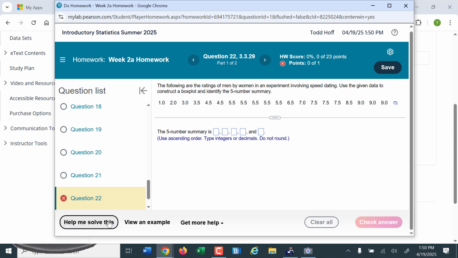So if you do use one of these help topics, what I advise is that you click view an example, and as you view that example, you figure out, okay, this is the process being used. Make sure you ask yourself and look back at the question and say, what in this question is telling me that this is the process to use? Because as I said, once you hit the quiz, you're not going to have those help topics, and that's where students tend to struggle a bit.